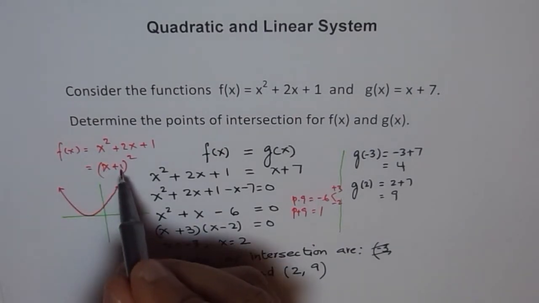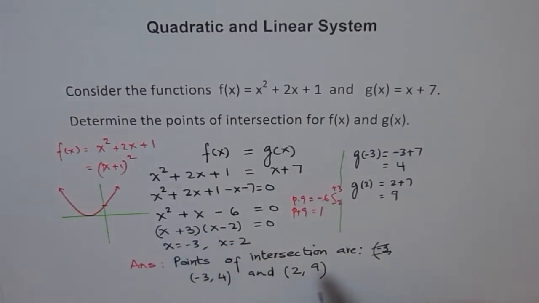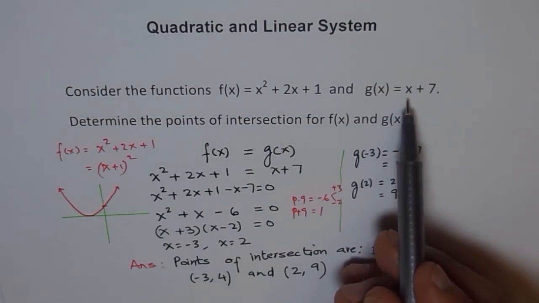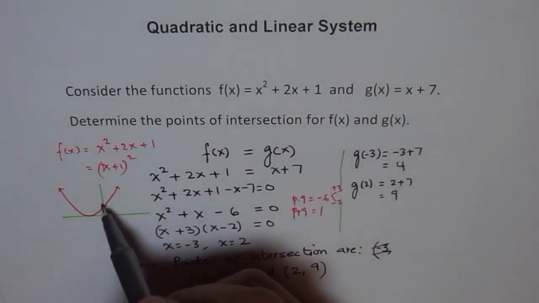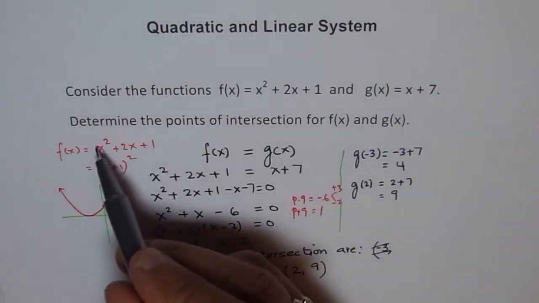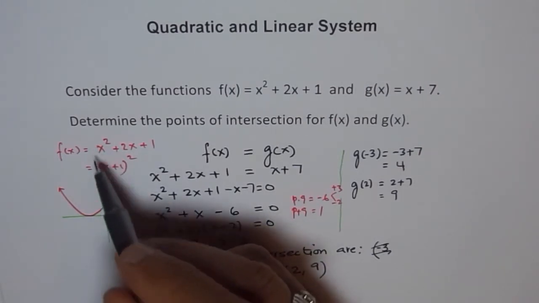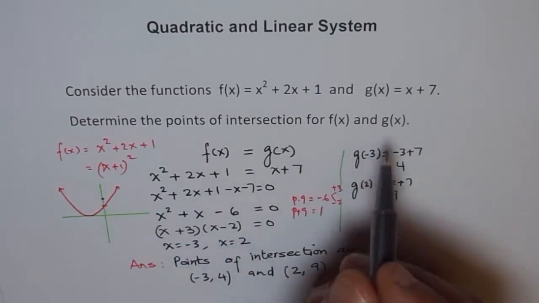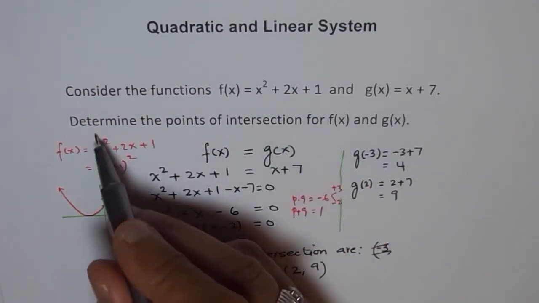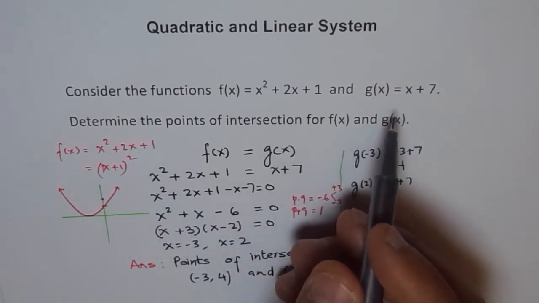And when x is 0, it is 1. So this point is 1 for you. For the line, g(x) is equal to x plus 7. So it's a positive slope but starts at 7. 7 is way ahead like this, correct? Somewhere there, correct? I'm not going that far. But anyway, let's say there's a break here, and if this is 1, 7 must be there, right? With a slope of 1, right?